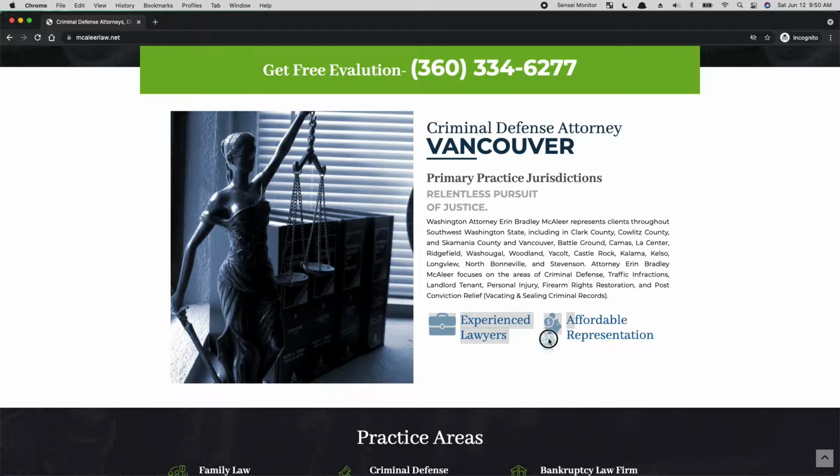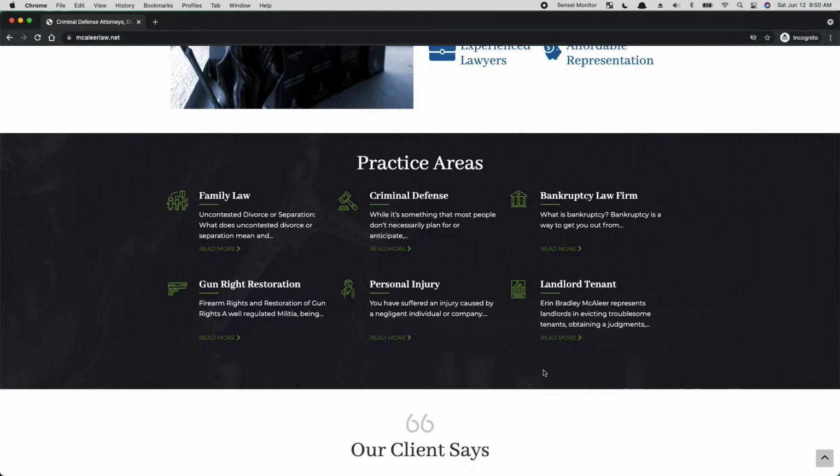Experience, lawyers, affordable representation, practice areas. Now, I actually really love the design of this section. However, this green here is way too dark. This violates federal accessibility guidelines, which is funny because we're looking at a law site. But you want to brighten that up. Just make it brighter. It'll work fine. But I love the subtle background, the texture. It's really great. Nice little icons too. So outside of the little coloring there, I really like that.